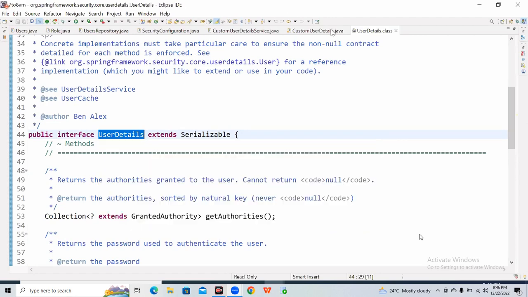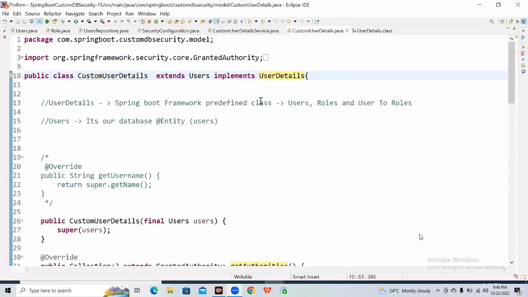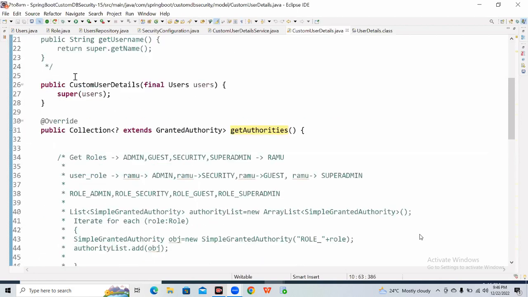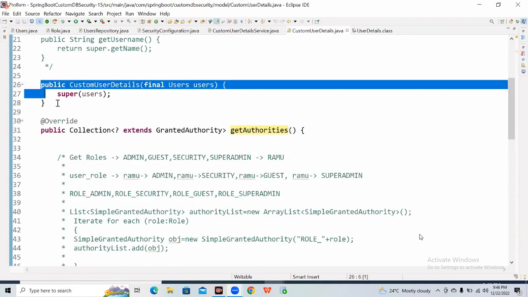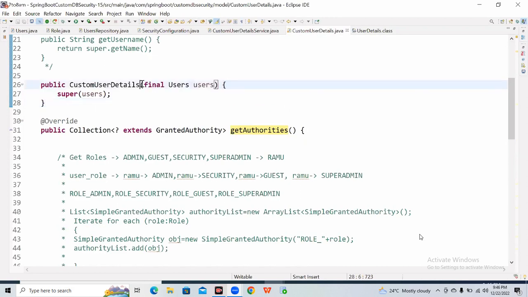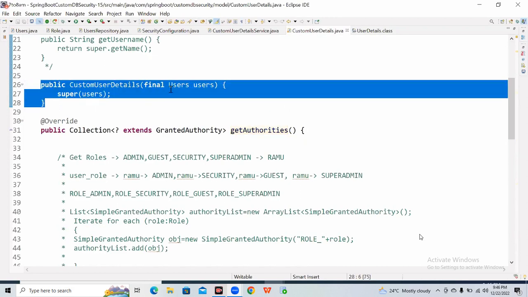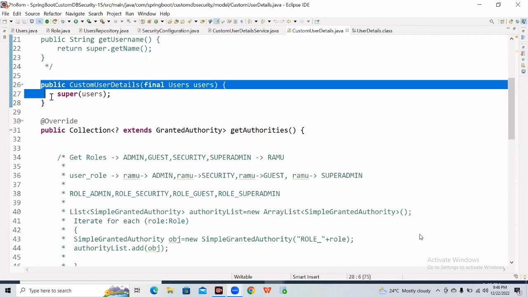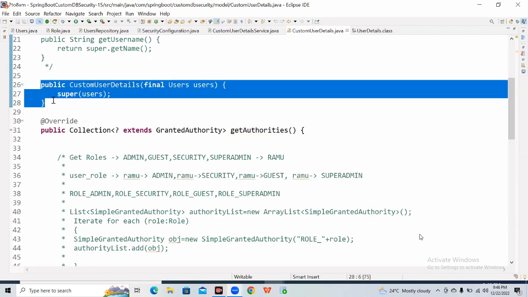Now, what I'm writing here: I am taking the data to this through the constructor. Users means my database object, right? Whenever I take the constructor, through the constructor I'm getting the data.